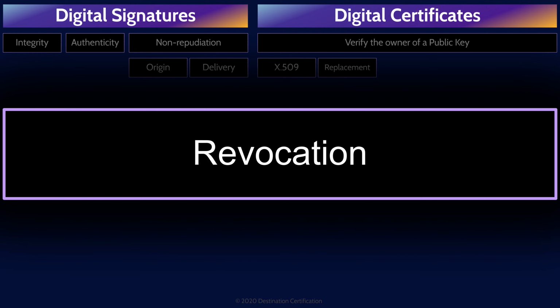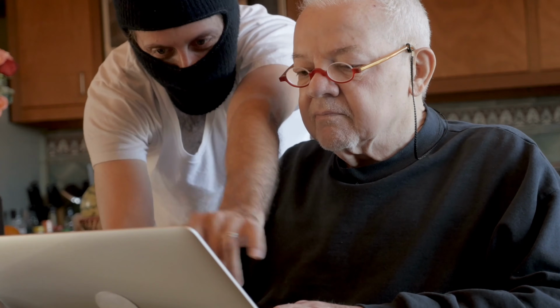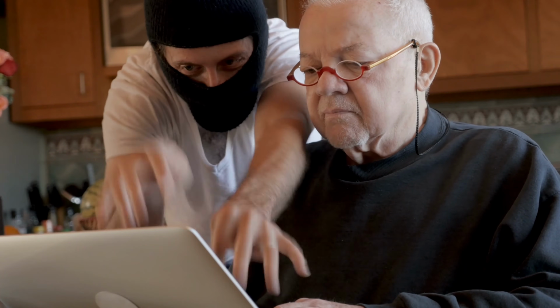Revocation is an entirely different matter. Digital certificates contain a copy of a public key. A public key is one key in a key pair, the other key being the associated private key. The public key can be shared with anyone and everyone. The associated private key must remain private. If the associated private key is compromised, you can never trust any communications from that entity. You can't trust the associated public key.